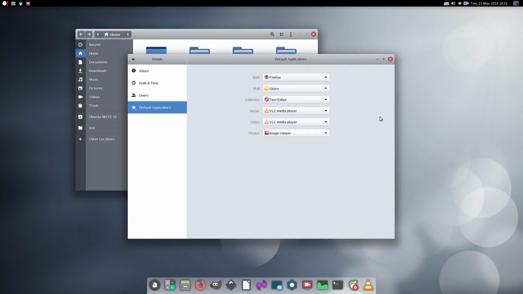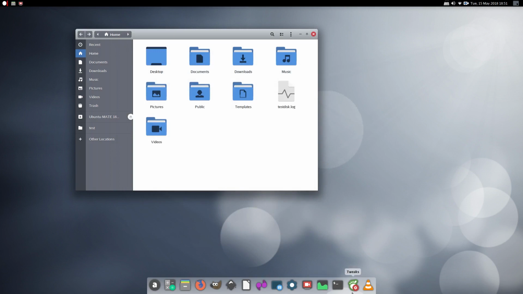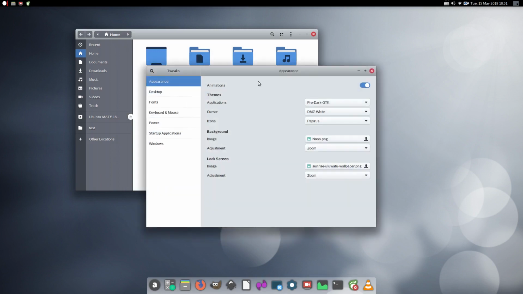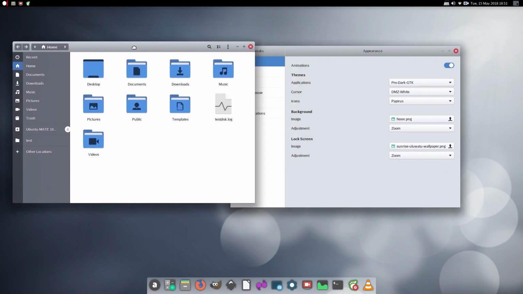So it's got the usual GNOME stuff in the settings anyway, and you've got your tweak tool there if you need it for changing your themes. It seems to handle the themes pretty well. They seem to be consistent across the board, so no problem there so far. Anyway, I don't know what this thing is. Sound, Wi-Fi, that's my simple screen recorder and date, and your workspaces.